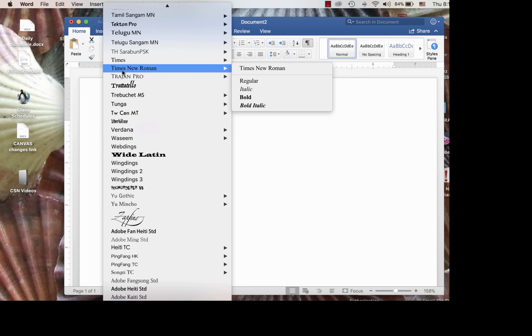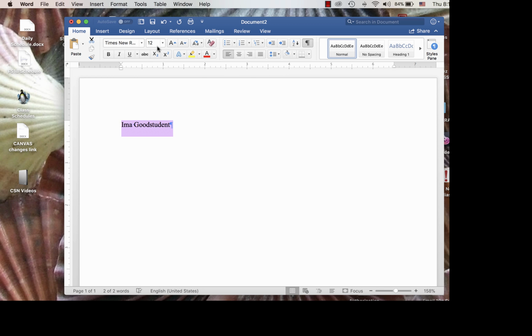Times New Roman is actually a little bit more standard and is probably what you'll find on your computer. I have a number of extra fonts installed on my computer. So select Times New Roman and make sure that the point size is 12, which I believe is the default point size in Microsoft Word. If not, just click the arrow to the right and select 12. Once you've done that, put your cursor after your name and hit the return key one time. It will automatically double space.